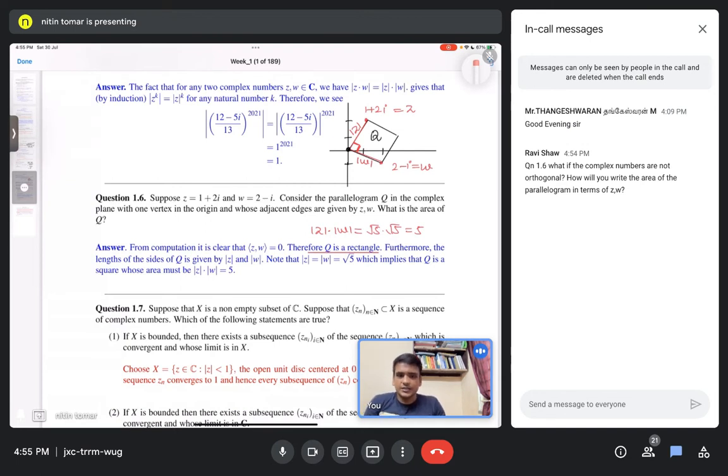You can use the double integration technique. See, this question was to make sure that you realize that this is a parallelogram whose adjacent sides are orthogonal, in which case it becomes a rectangle, and its area is easy to compute. But in general you have many techniques to compute the area, and one of them is the double integral, which you must have learned during your BSc days.